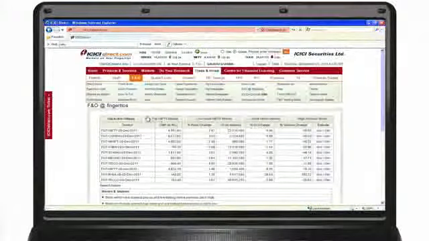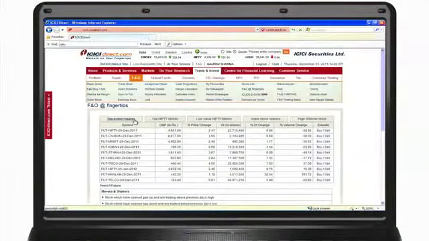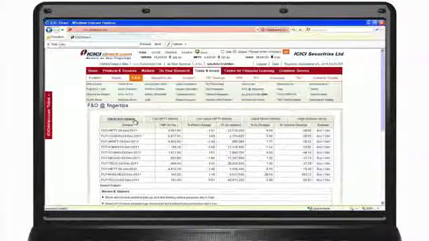FNO at fingertips is designed to offer an integrated platform consisting of all tools, information and inputs needed by an active derivatives trader. At present, you can track most active futures, top Nifty strikes, low value Nifty strikes, active stock options, high rollover stocks.